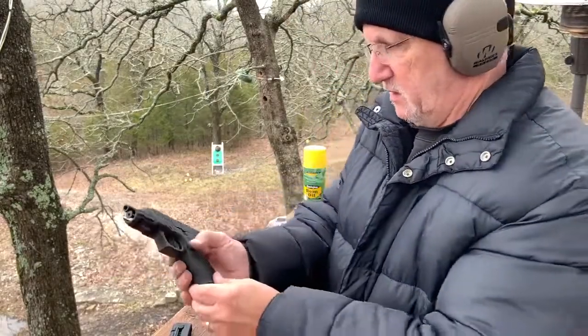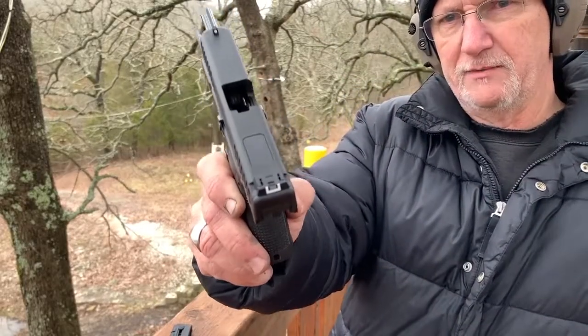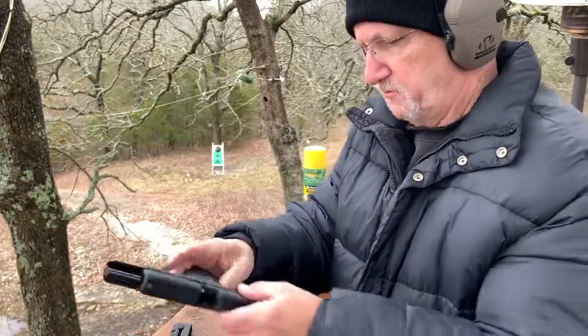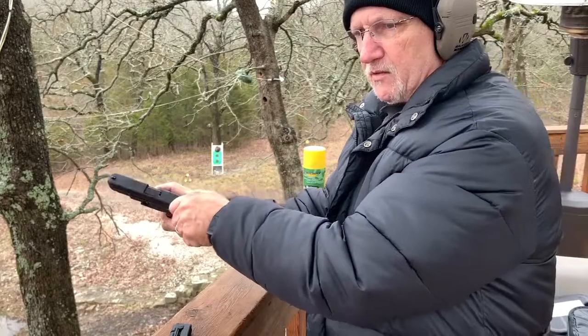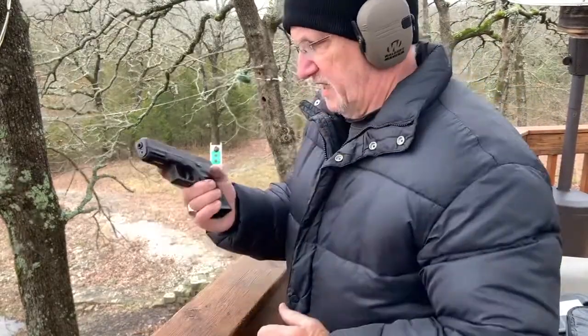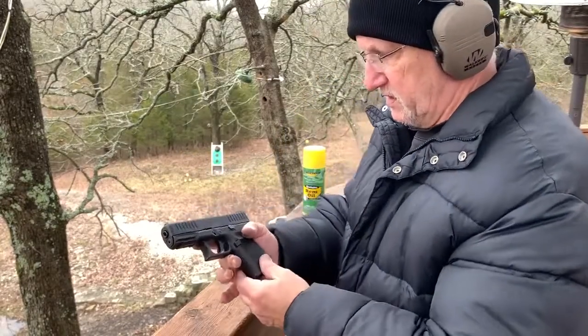Okay, it is empty, by the way. I'll show you. There's no shiny brass thing in the hole, and you see it. Not like it's going to hurt you, but hey, I check it all the time, so it's totally empty. Okay, so taking it apart is really simple. You just have to know what to do. It's very easy.